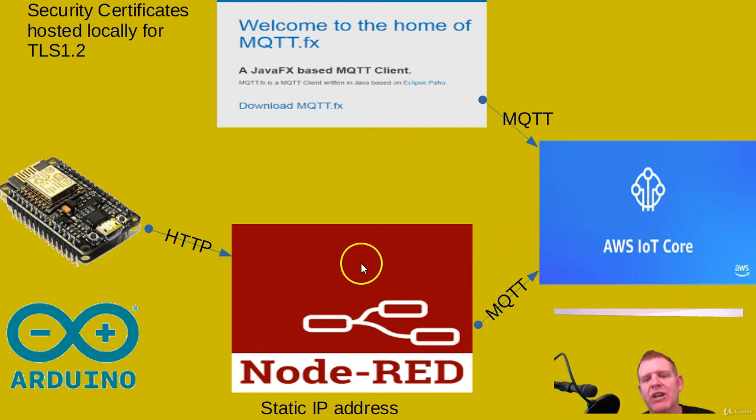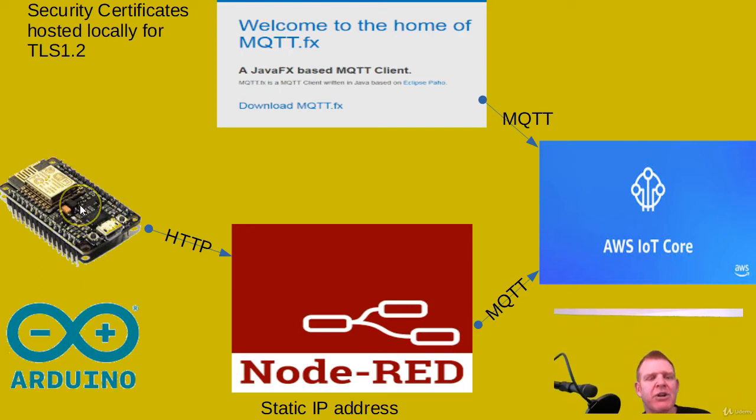But how it's going to work in Node-RED is we're going to configure an outbound node utilizing MQTT. An inbound node, we're going to use HTTPS, and actually HTTP. That's the most common protocol for IoT stuff. Normally use MQTT. I could use MQTT coming in on this node, but it's easier just not to, and it's compatible with more devices if I don't. Then I don't need a publish subscribe library on my ESP device.